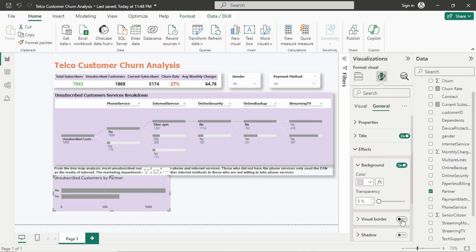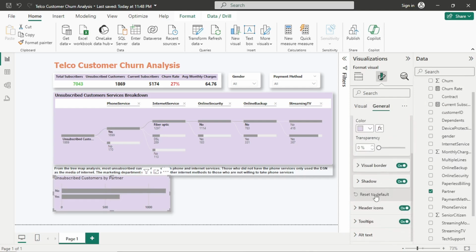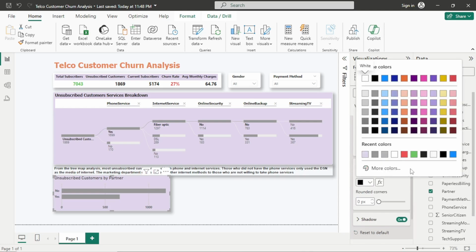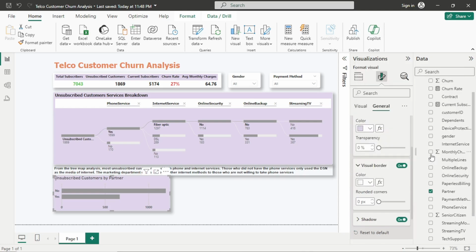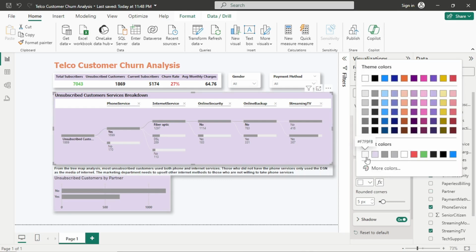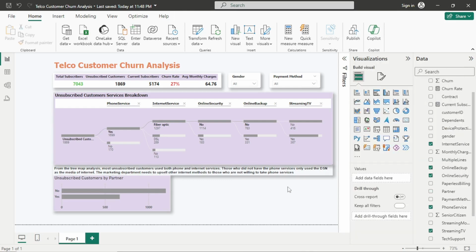We'll have both a visual border and a shadow in this case. And for the visual border, I'll use this one, and this is the same as the one we have on the background. Actually, sorry for taking you back, this is what we should have used here. Okay.